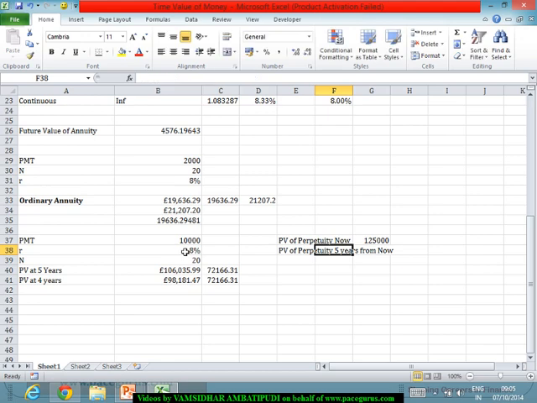So even at that point, my calculation will still be 10,000 starting 5 years from now. So it's becoming the same 10,000 divided by 8%. But if I have to know the present value as of now, then all I am doing is dividing this by 1 plus R. I am discounting it by 5 years, so this to the power 5. This is giving me a value of 85,072.